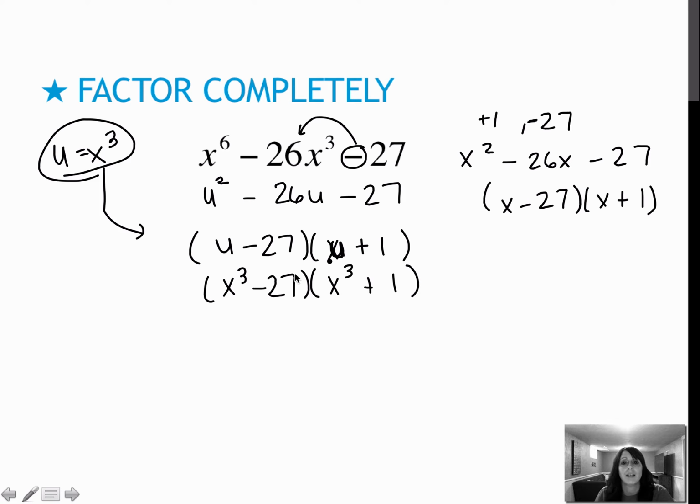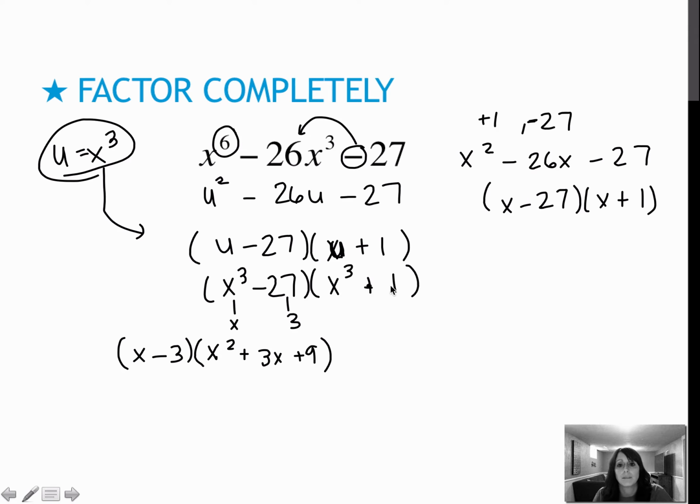But again, no matter what, this is the pattern that I'm looking for. But I see that I have a possible 6 binomials, and right now I only have 2 written down. So I have to see what's left. Looking at this first binomial, I see that this is a perfect cube with a cube root of x and a perfect cube with a cube root of 3 being subtracted. So the first binomial breaks into x minus 3 and then x squared plus 3x plus 9.